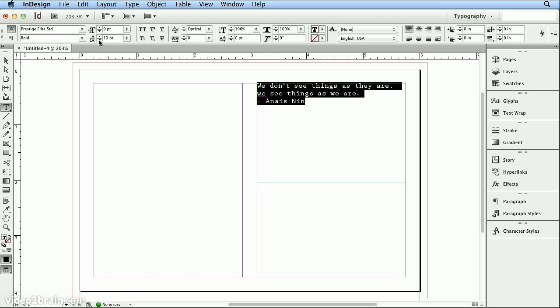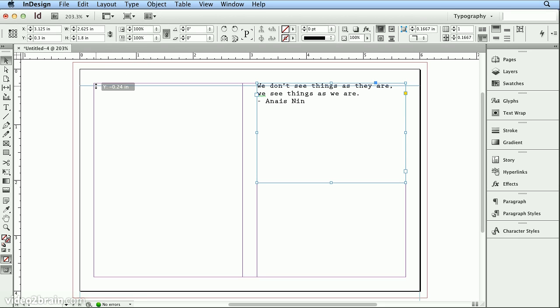And now is a good spot to explain that little guide, the little horizontal line above the bottom of the I-beam that you see here. That marks the baseline. If I go to my selection tool and I draw a guide down to the bottom of the meat of the characters, not including descenders, the bottom of Y's or G's or P's, leading is measured from baseline to baseline.